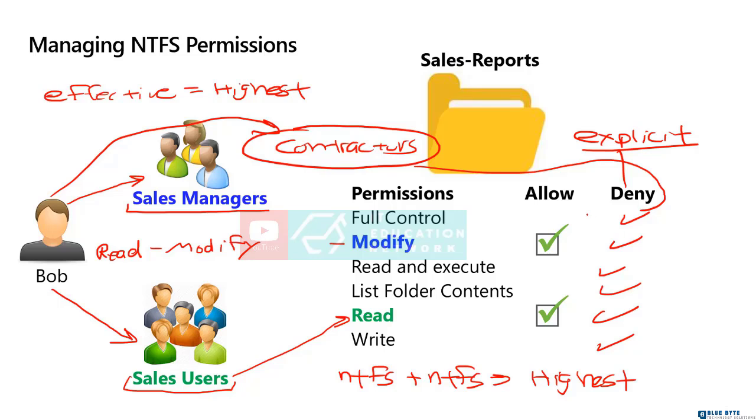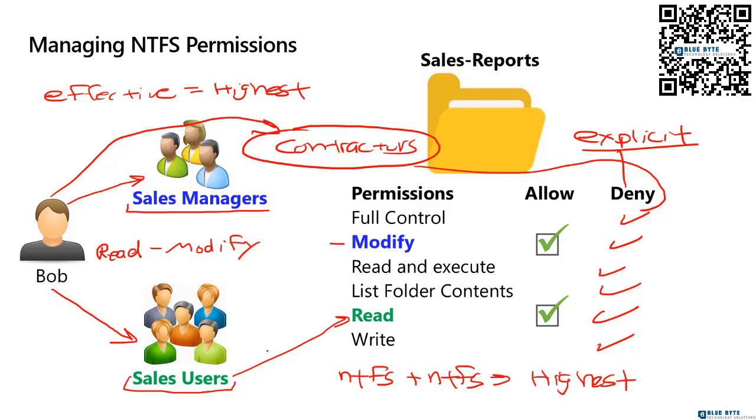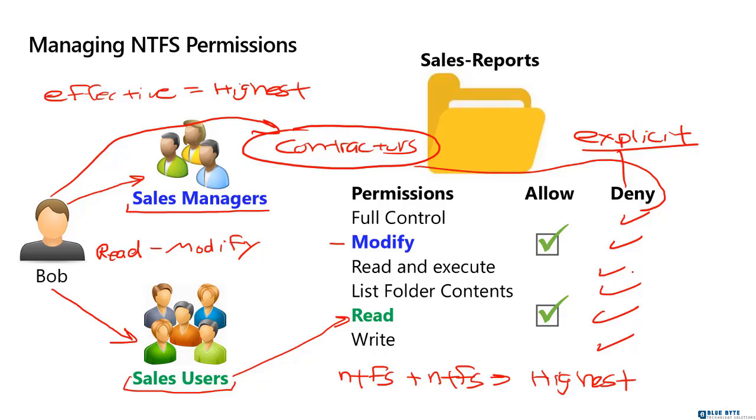Now, deny is a rarely used permission because everyone is denied access until they are allowed. Meaning, if I don't want you to have access to this folder, then you should not have been a member of a group that's assigned access. It sounds so easy to say that. But many times you'll have these broad groups like a users type group and they get assigned permission and then it's decided, oh, but wait a minute, we have contractors that are also a member of that group and they shouldn't have access to this one folder. So then sometimes companies end up going back and clicking deny. But really, if you're using deny, you have failed to plan properly.